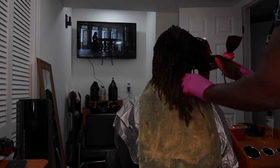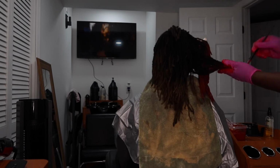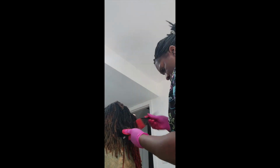I'm not going to take you guys through the entire process. I'm only going to take you through the coloring of the hair, because the maintenance is basically the same. What I will say is this particular client is really challenging when it comes to doing the maintenance on his hair, because he has a patch of his hair in the middle that is completely damaged and broken off, and it's not because of the locks or the color, it's because of stress alopecia. He was dealing with some traumatic events in his life, and it caused his hair to come out in the middle.